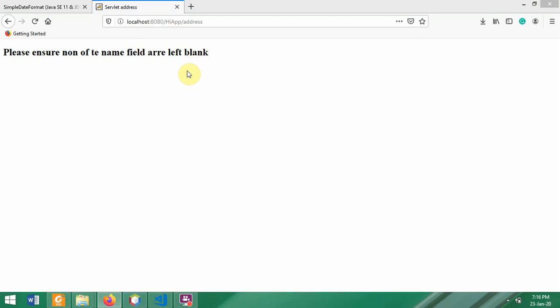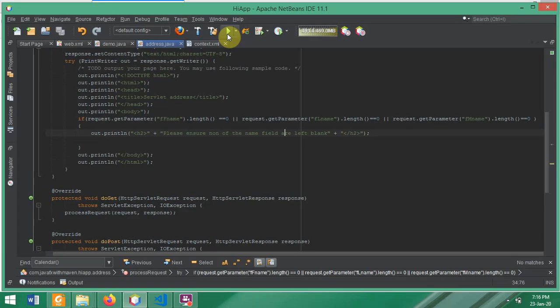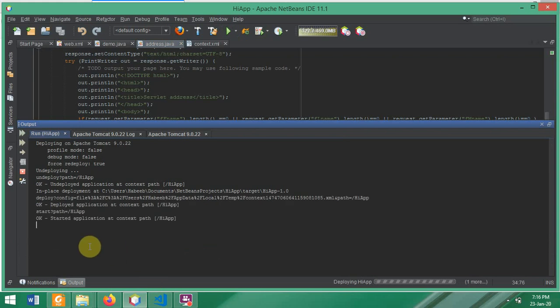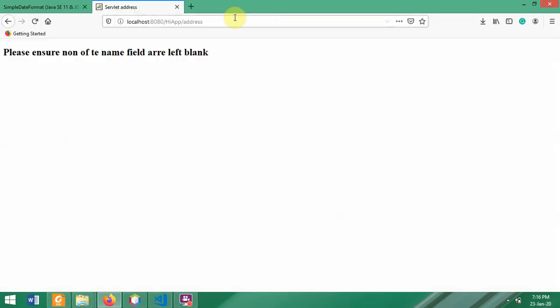It delays before it reaches, so I have to redeploy. Let me quickly redeploy so that my correction can be effective. Deploying. Okay, started application on context part, so careless on whatever part you are starting it.